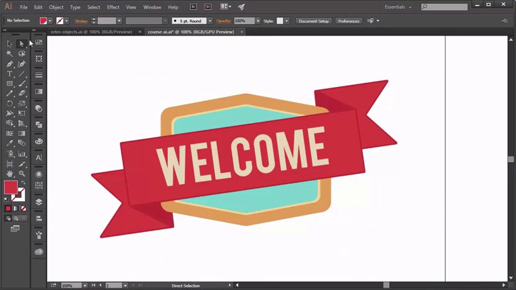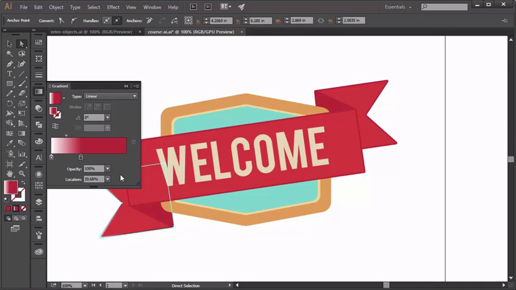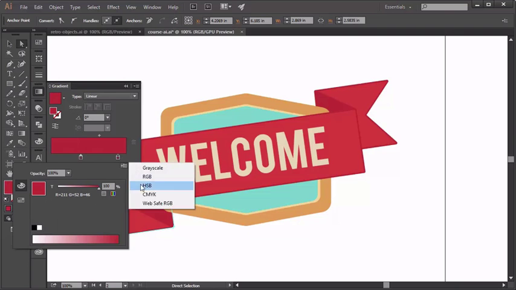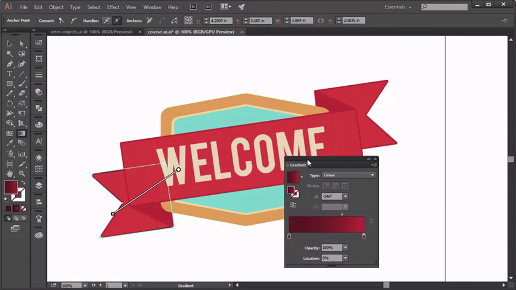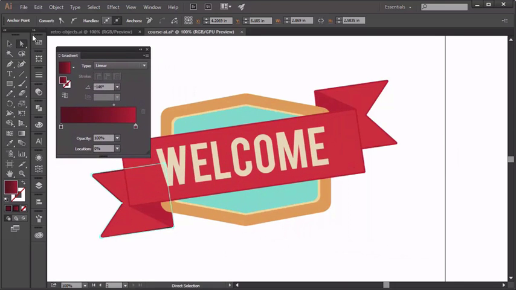To start, expand your object stroked paths into objects. Go to Object, Expand. Use the Direct Selection tool to select one of these new shapes on the ribbon object and open the Gradient panel. Add in 2 instances of your red-orange and delete the white and black that may be there. Change 1 instance of red-orange to a dark red.